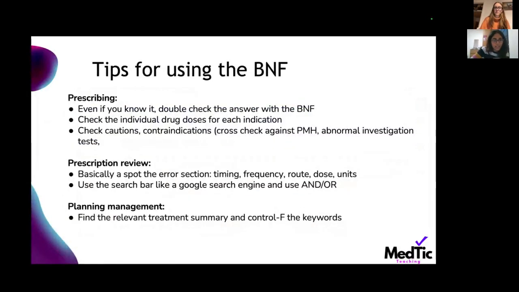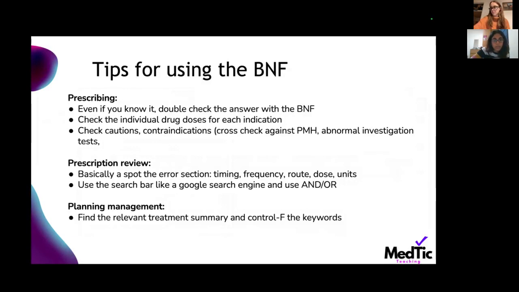And then I've just run through specific tips for each section of the BNF as well. I'm sorry if this is going too quickly. So for the prescribing question, double check, because this is, like Tess said, the section that comes with the most points, and so you should probably allocate yourself the most time to do that as well. Just double check everything with the BNF. I think there's enough time to do that, even if you're absolutely certain, so you don't miss something really small, or accidentally misread the question and get something wrong and miss out on potentially 10 marks.